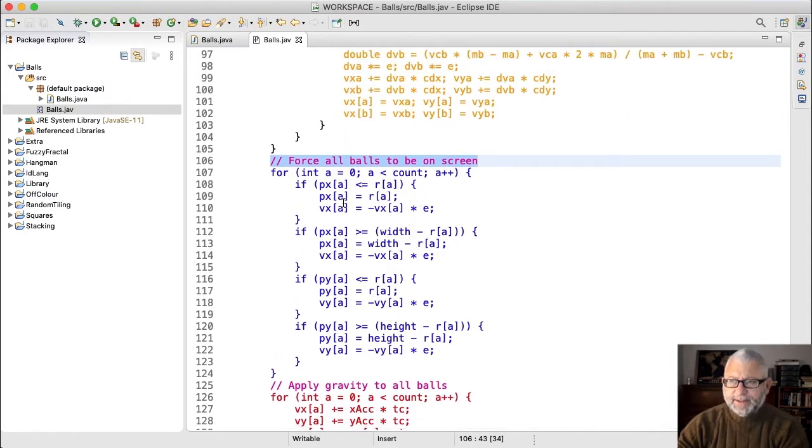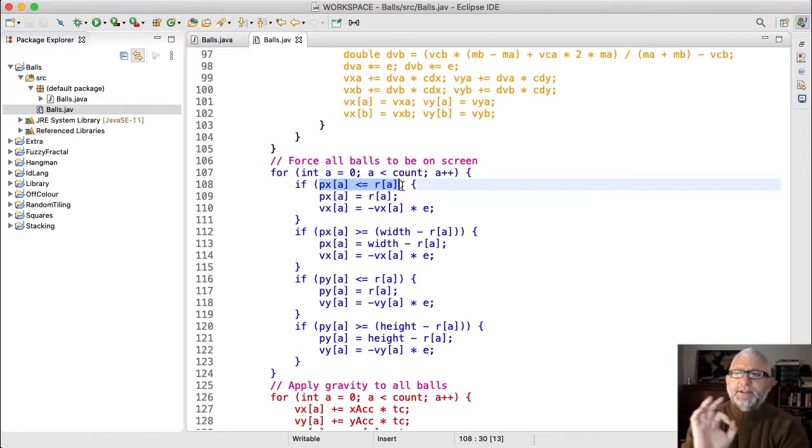So let's have a look at this second part first. It starts at 0, this time the variable is called A, goes up to count, and then it just says if the x-coordinate of ball A is smaller than its radius. So that means it's right on the edge. In fact, if it's smaller than or equal, the center point of this ball is either off the screen or right on the edge.